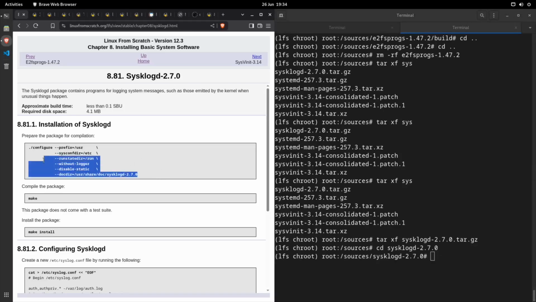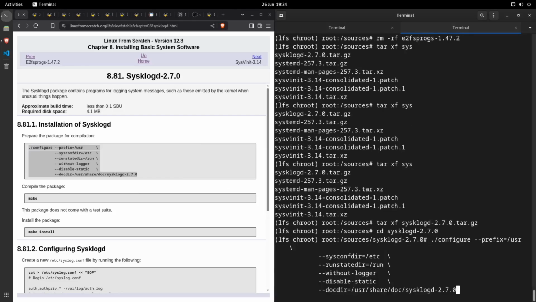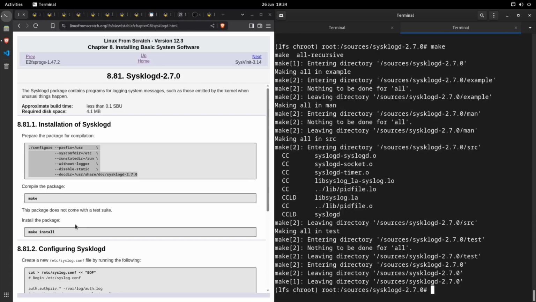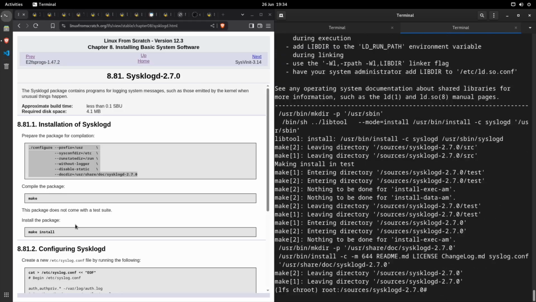Right. So this is the regular configure step. Oh, God. Make, make install.